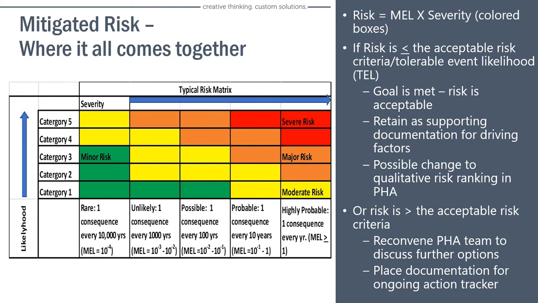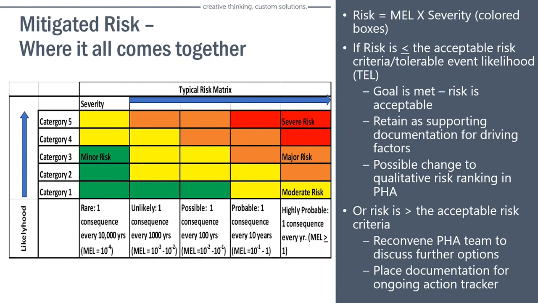So like I said, this is really just to validate some of the qualitative thinking that goes on during a PHA. And it's a way to essentially validate that the IPLs, the safeguards, if you will, that you have in place are going to work when you want them to work, and are going to reduce the risk of that catastrophic event to the point that the management and the process owners are going to be comfortable that risk level is acceptable to them. And this is really what this whole exercise is all about.